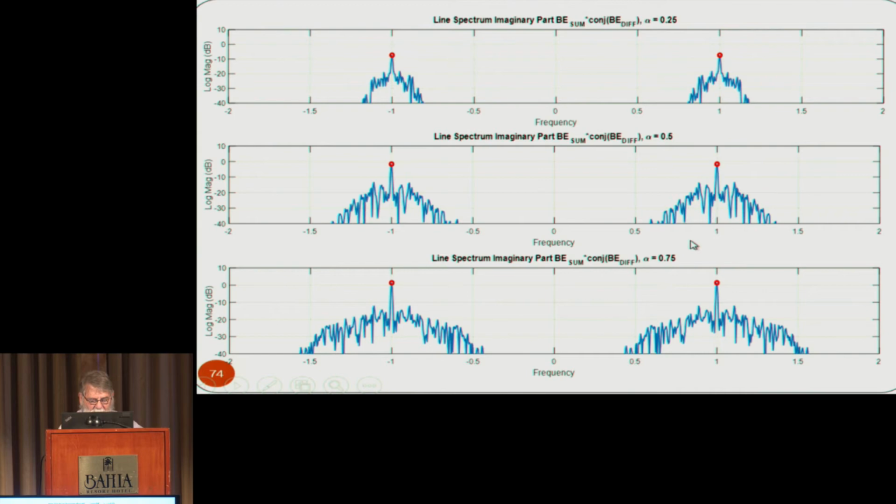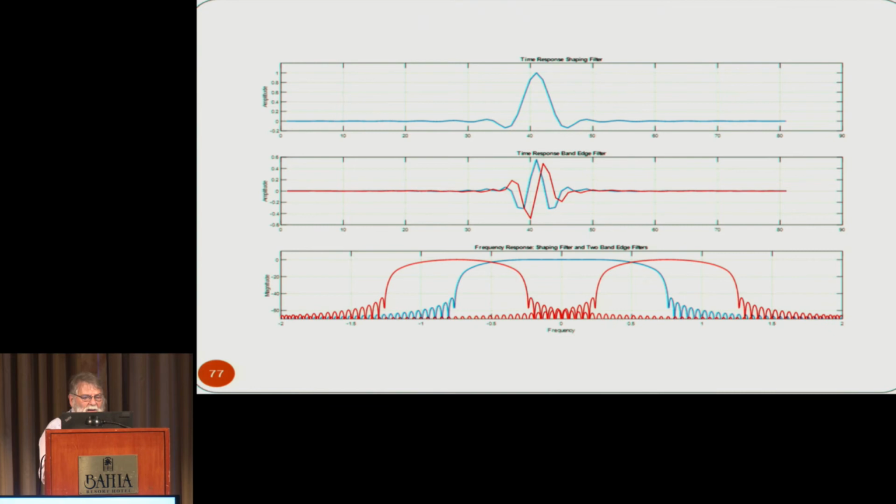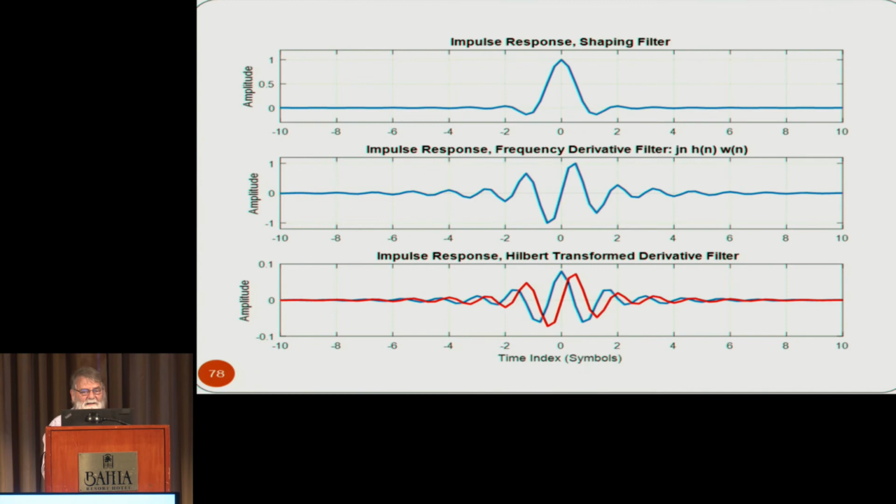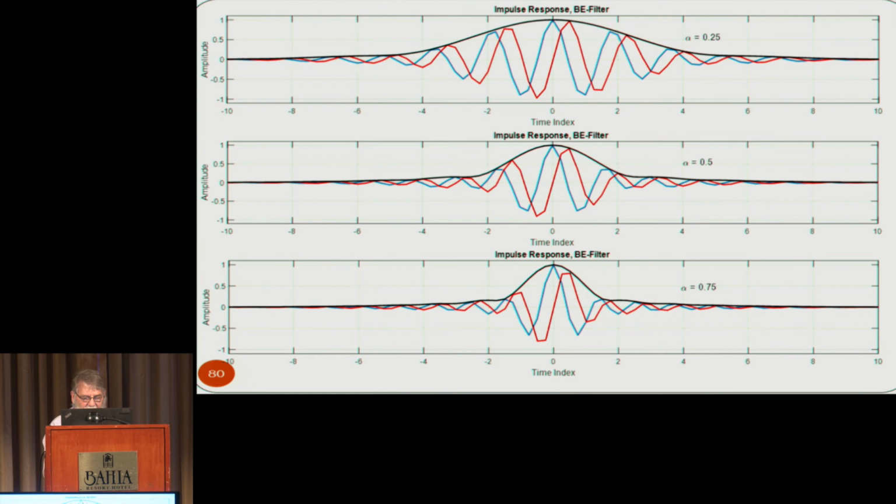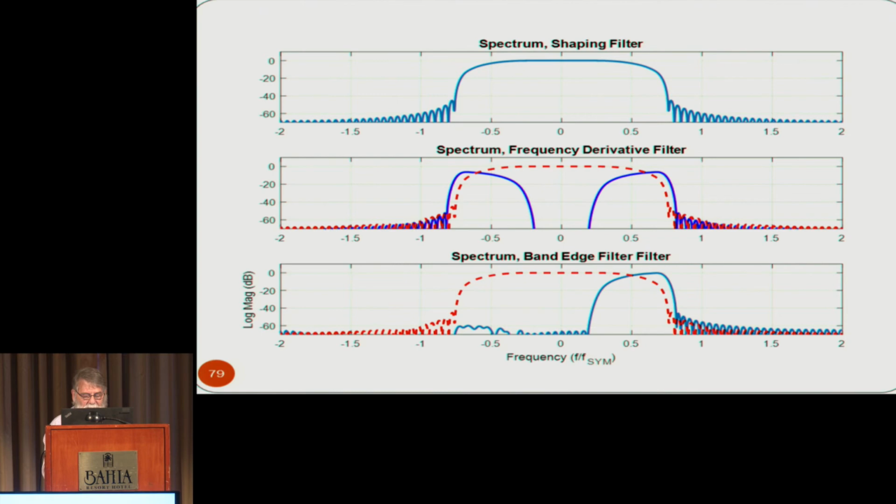Subsequently, I said, I can do better than that. So I'll take the original impulse response and do something strange, simply multiply by n. When you multiply by n, you get the derivative. But then you have to put a window on to control the discontinuity, because when you multiply by n, you're increasing the size of the discontinuity at the edge. Oh, this one happens to be simply the analytic continuation one. Next one is the one I want. This is where I multiply by n, put a window on, and now you get a non-analytic continuation, which is actually a pretty good model of simply the derivative of the band edge filter.